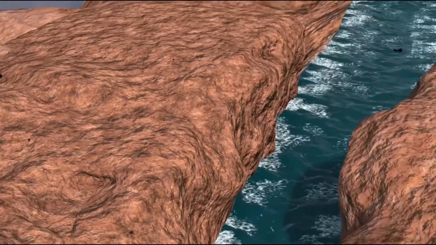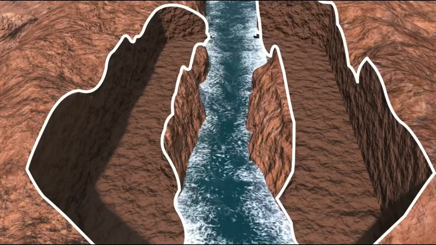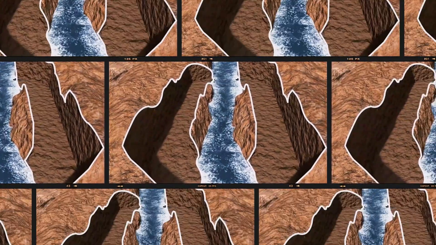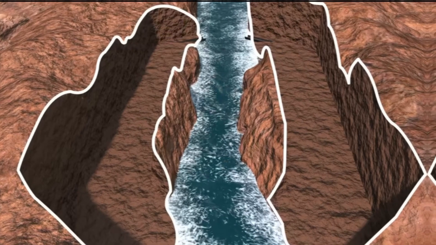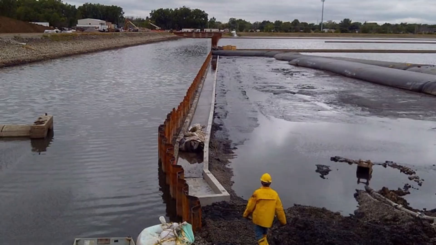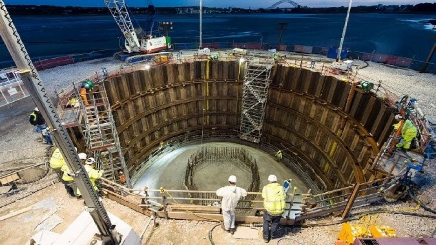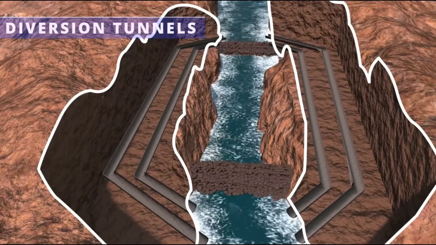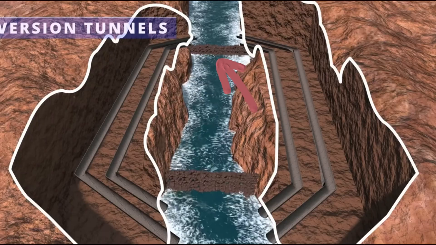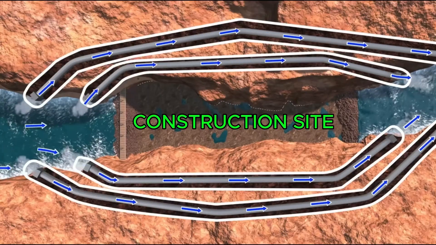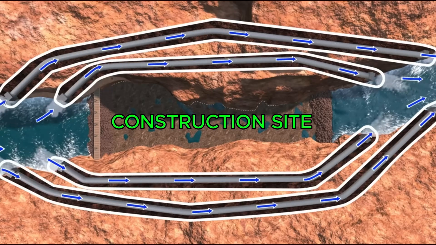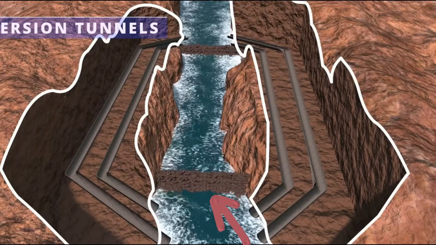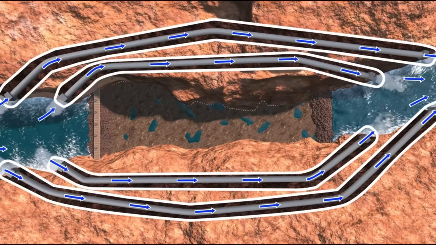To resolve this situation, the construction team will first divert the flowing river through a different channel, excavating a route by the adjacent side of the river and linking it to the upstream and downstream sides. The water flow will be diverted through this channel using a cofferdam — an enclosure built within a body of water to allow the enclosed area to be pumped out or drained. Two cofferdams are usually built: the first is set up upstream of the proposed site to block the initial waterway, forcing the flowing water to find another route and draining the construction site. The second cofferdam is set up downstream to prevent water from flowing back into the construction site as the work progresses.